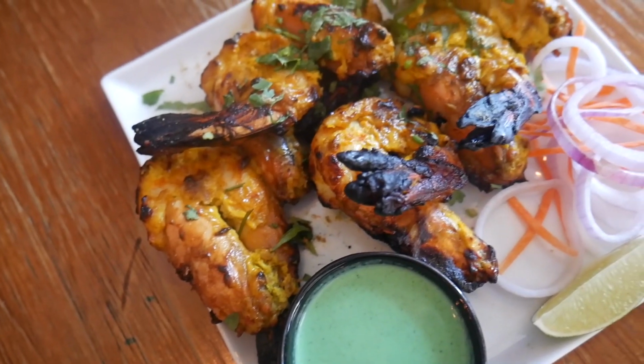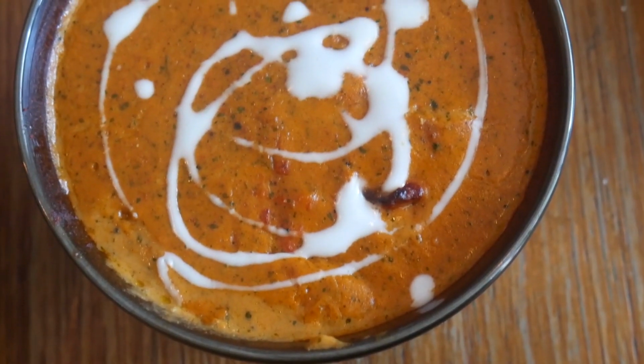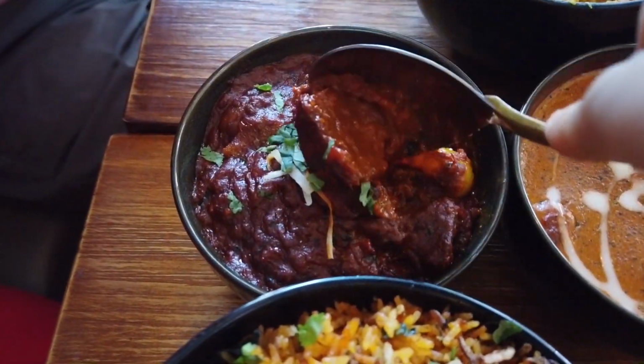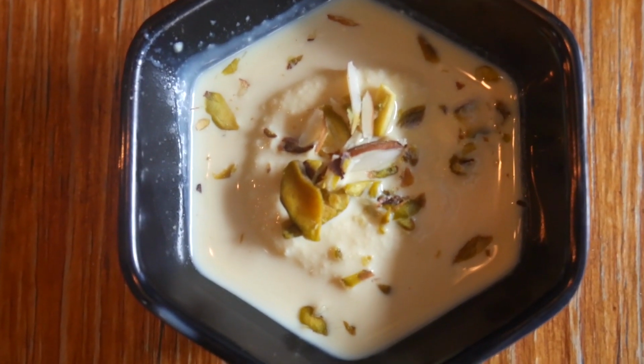G&T is my drink. So I want to say that the things that really struck my palate were the tandoori prawns and the starters and the Samosa Chaat. Those two things highly recommended. For the mains, what really got me was the butter chicken with the garlic naan. Pretty amazing. And there was one more thing that really hit me, the Tawa Mutton. These three things for me in the mains. For the desserts, I'm going to say definitely, if it's available, the mango Ras Malai. If you're lucky enough to grab some of that, don't miss it.